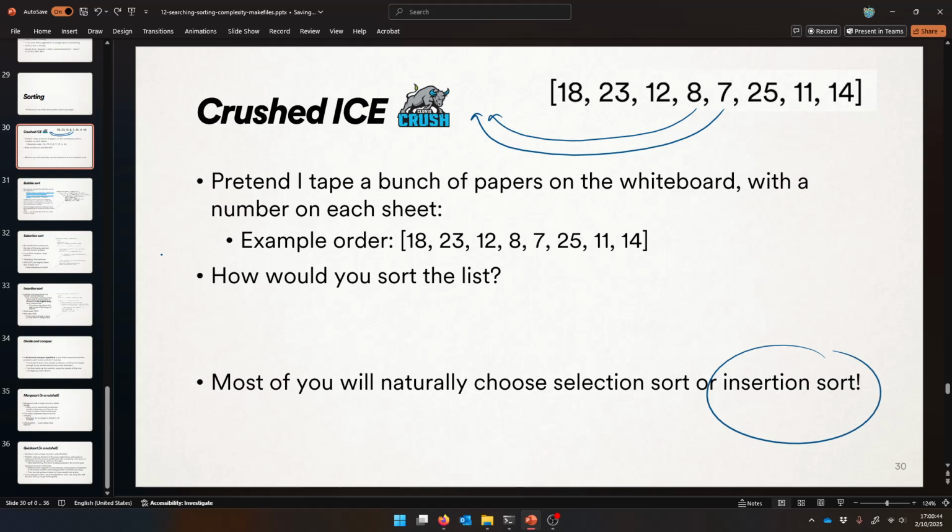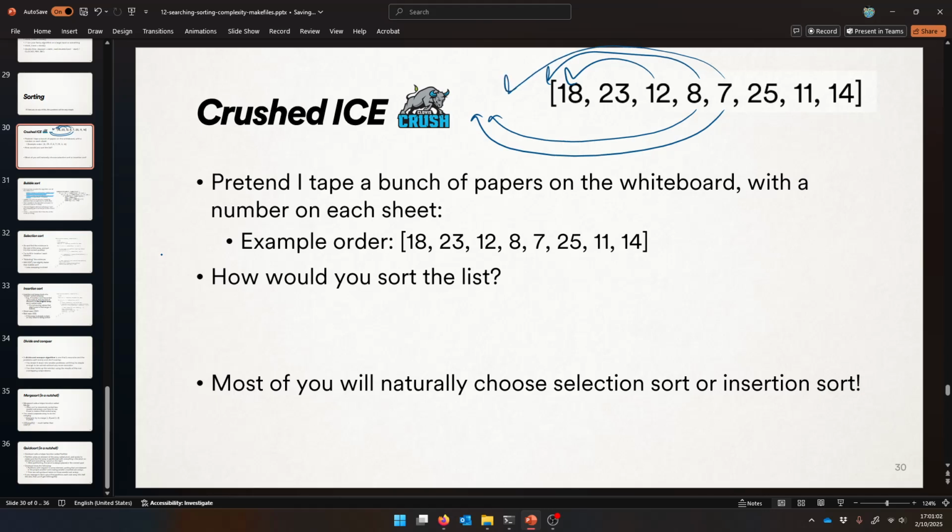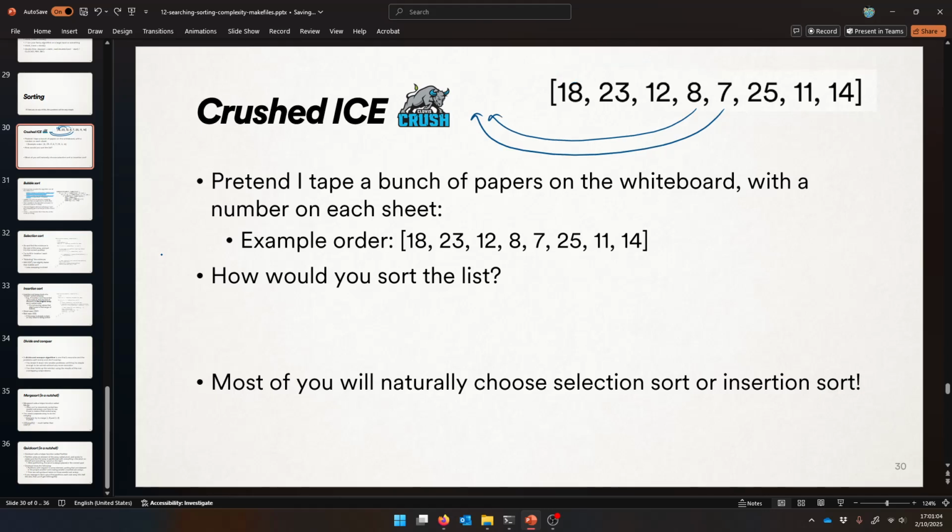There's another algorithm called insertion sort. That's usually what you do when you have an Uno card hand, or like you're playing poker or something. You're sorting cards in your hand, and you start moving them over. Like, all right, the 12 needs to go there, the 8 needs to go even smaller, the 7 needs to go there. You just bring in a new one, put it where it belongs as you draw another card. That's called insertion sort. And so let me tell you in detail and give you code about how both of these are made.